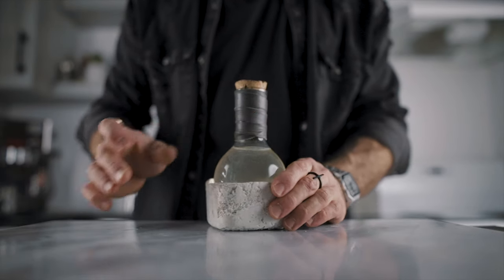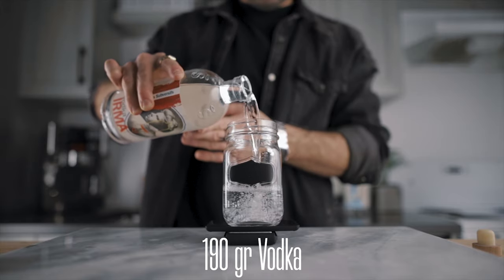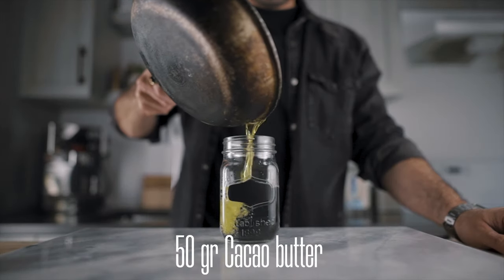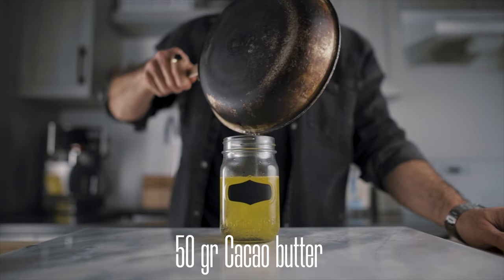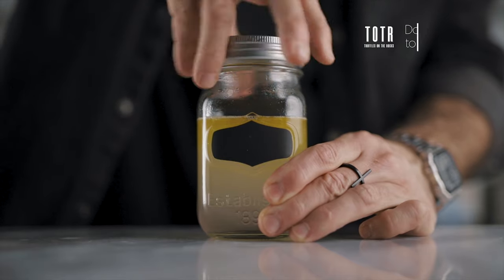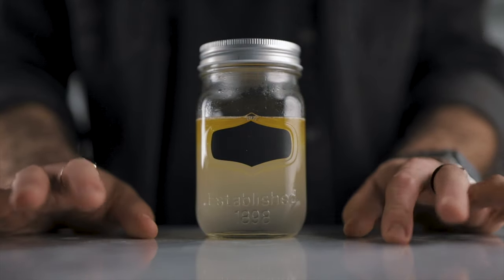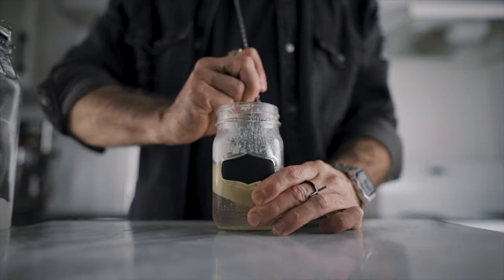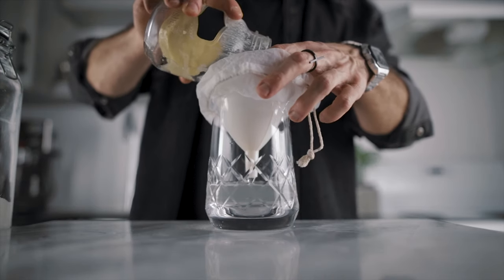To make this delicious liqueur, you will start by weighing 190 grams of vodka and you're gonna pour it into a mason jar. Then, in a skillet over a medium-low heat, you will melt 50 grams of cacao butter. Once melted, you will add that to your vodka, stir a little bit, close, and let that infuse for 48 hours. After that, you can place it in the freezer for an additional 12 hours. Once you're done with your waiting time, you can take it out from the freezer, poke a hole into the solidified fat, and strain it through a fine mesh strainer.